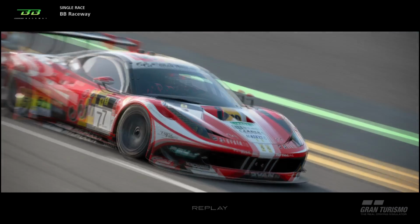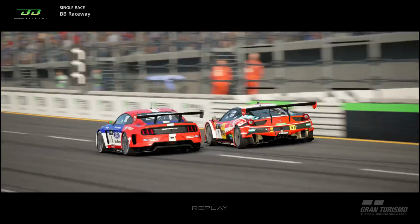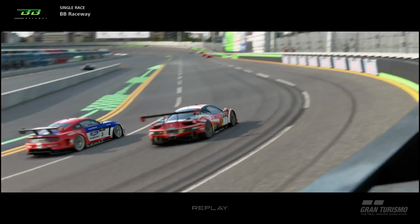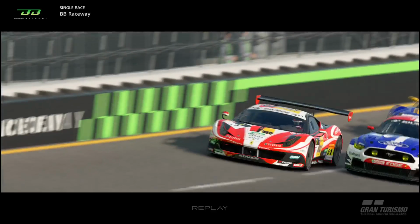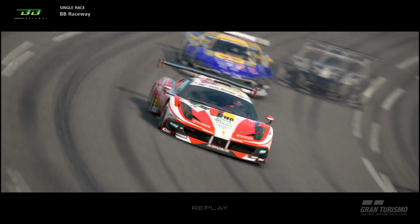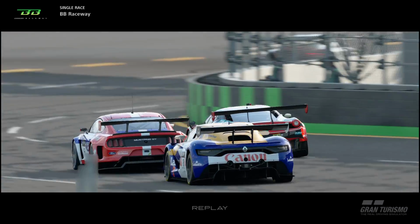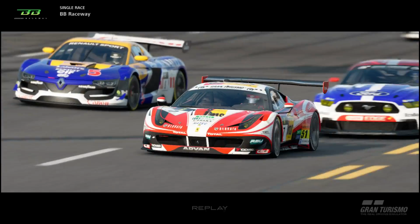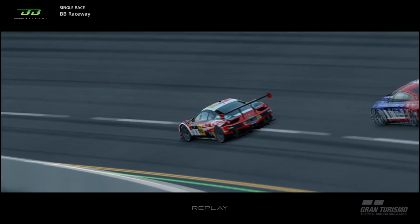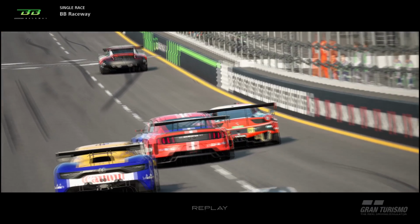But watch this for great racing. There was no reason, I don't understand why anyone got a penalty in this, because you watch this, we're going side by side. Great racing all the way through this corner now. I hold the outside line, he holds the inside line. There's no contact there. Perfect racing. There was a tiny bit of contact there, but I can't believe that would give a penalty. There was the tiniest bit of contact, and then coming through this corner, I think he may have tapped my rear there. But again, there was no reason for anyone to get a penalty in that situation. He didn't deserve one, I didn't deserve one. I've now got 5 seconds worth of penalties.